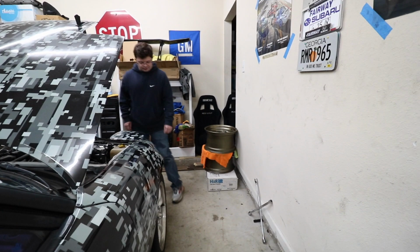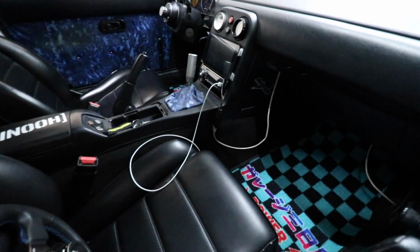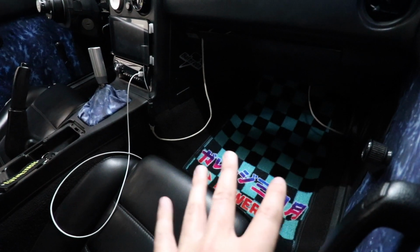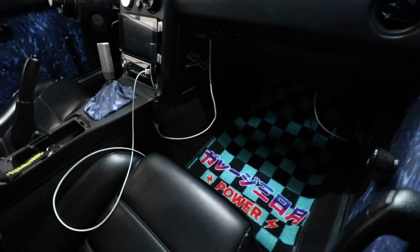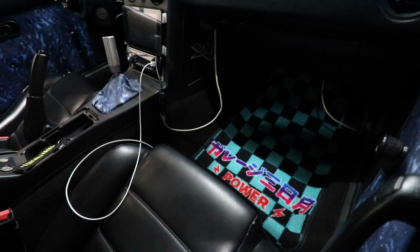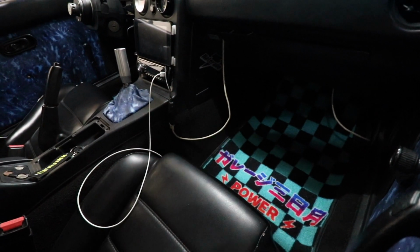Before it was still a street car with those seats, it was just kind of a bummer to get in and out of the car. I also picked up some Garage Moon mats, which are gonna match the color scheme, like teal, like I said before. I love these things, they look sick, and they're super cheap. They're like 80 bucks from Garage Moon, which you can't beat because they're really great quality.